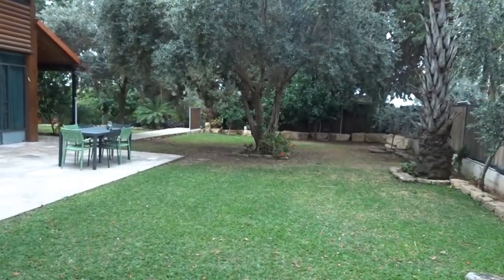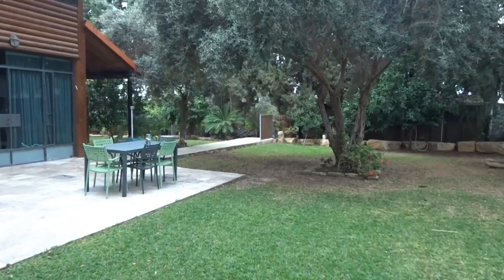By the way, I slept last night for 12 hours because the night before I traveled to Israel and I didn't sleep because I traveled at night and I'm not a really good sleeper in airplanes. So this night I slept for 12 hours. Look how beautiful. I'll show you around.